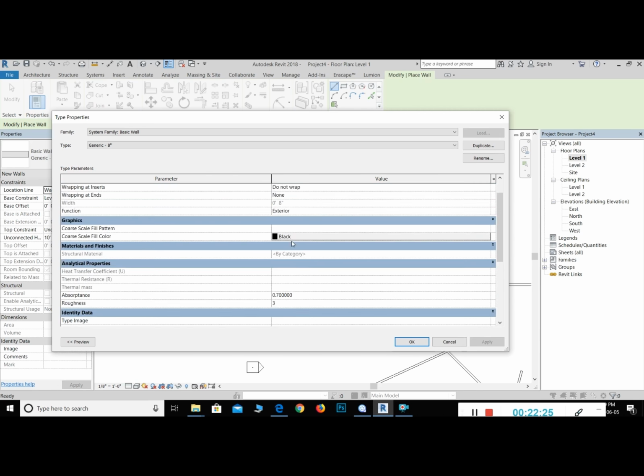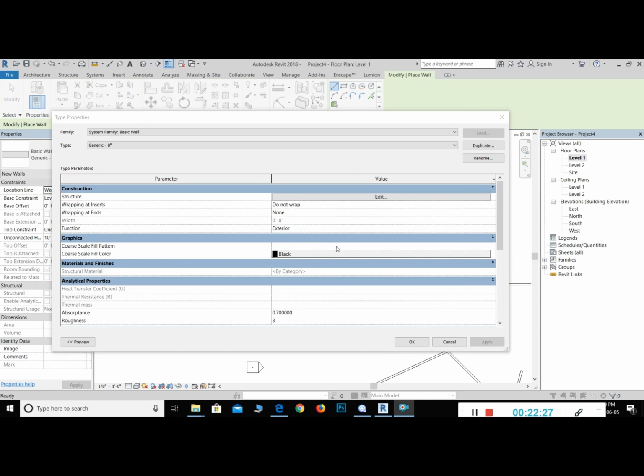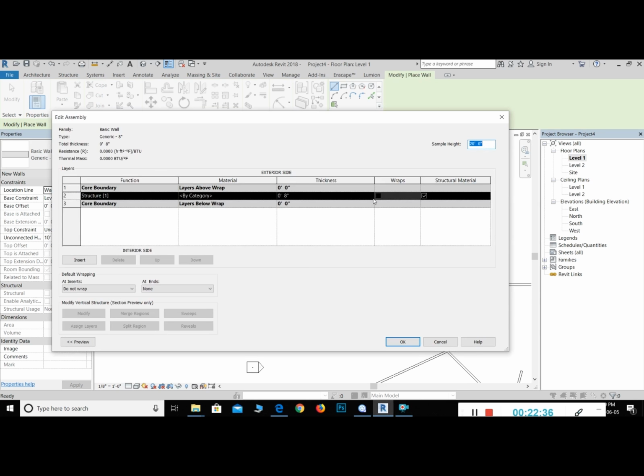So what you have to do is go to the structure and select edit, and then you are able to create or change your structure and thickness and everything. Also in here you can see the insert, you can just add or remove all different layers.